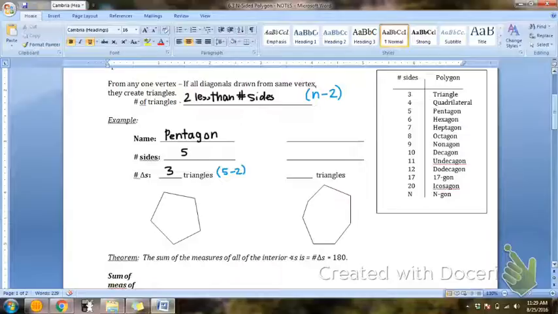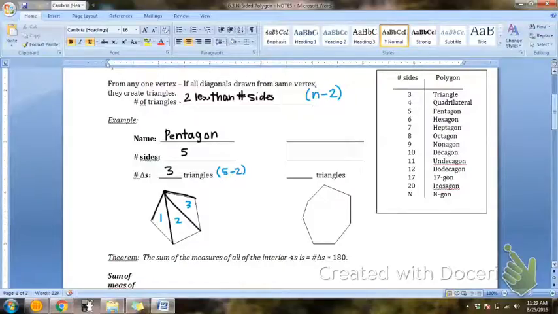Because if I look in this diagram, if I were to start at this vertex up here at the top and draw as many triangles as I could to the vertices, well, if I draw from here to here, this is already established, and from here to here, that's already established. So how many triangles did I create there? 3 triangles, right? 3 triangles are the only number of triangles that can be created in here.